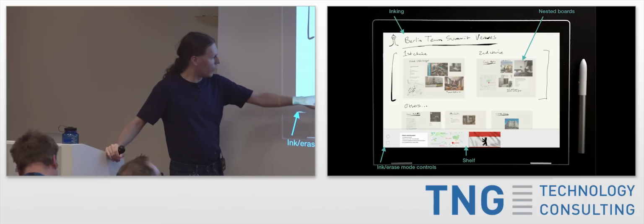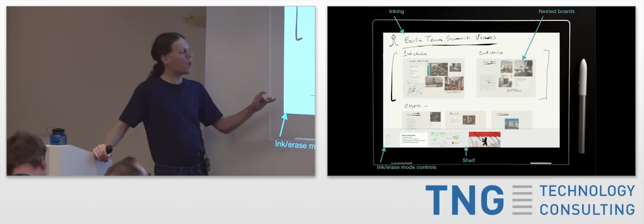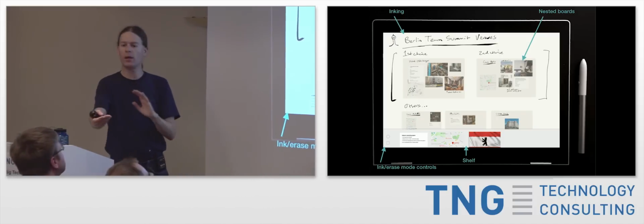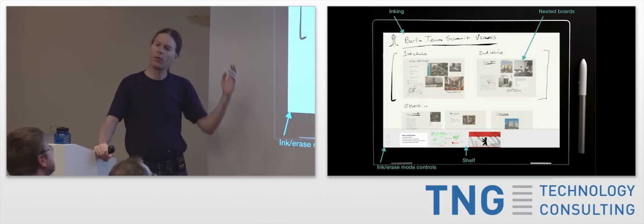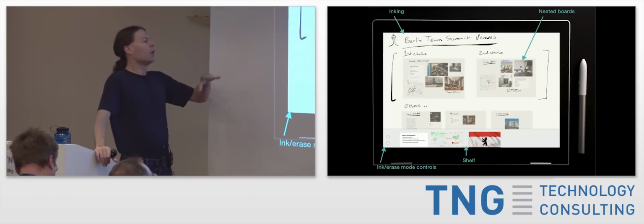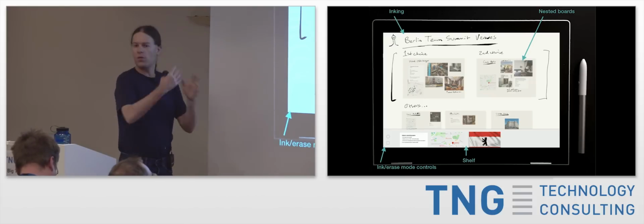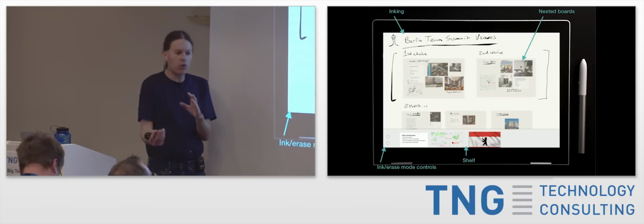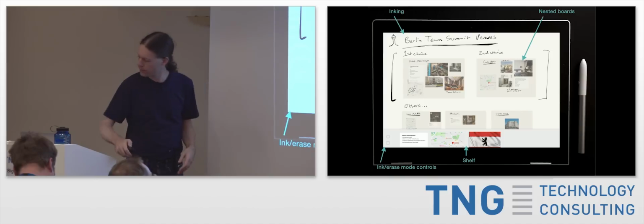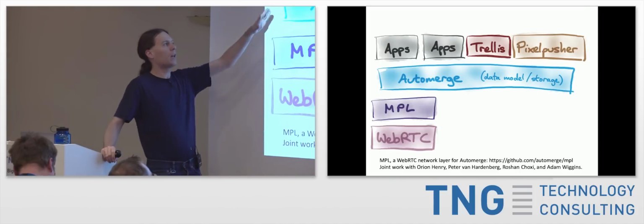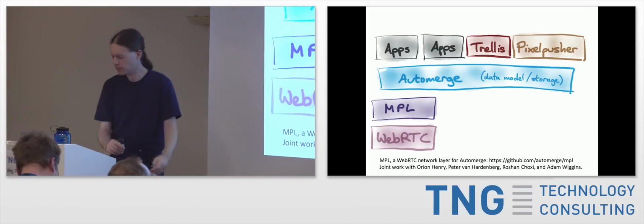Here, this shelf at the bottom was sort of a way of reimagining copy and paste, and also a way of transferring data between your laptop computer and the tablet, for example. So you can see here, we've done a bunch of experiments around user interfaces as well, which is just as interesting as the underlying distributed system stuff. So those were some examples of applications you can build on top of Automerge.